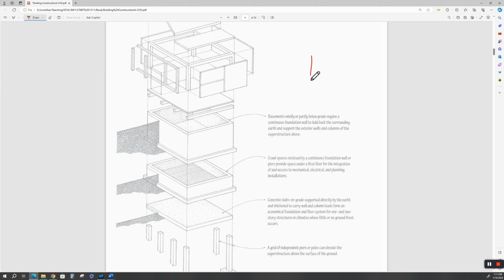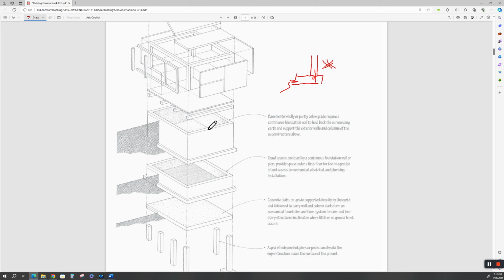So the walls come down, they meet a slab, there's a construction keyway, and a water stop barrier. This is the outside, this is where the soil is at. This is the inside, and all of this is poured as one contiguous unit. Okay? So basements are like a story, another story of your house below.